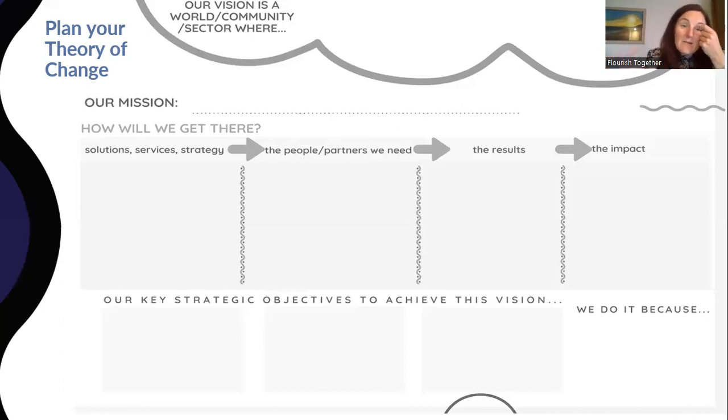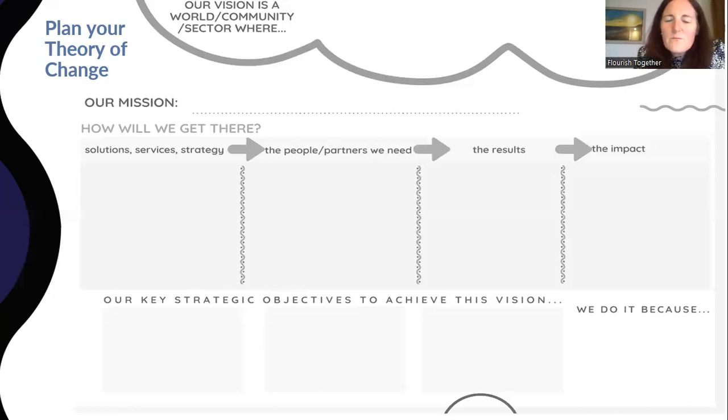And then there's various ways as to how we get there. I've got a case study example in a second, but if you've not thought through your vision and mission yet, this is a chance for you to think about that. If you could answer the question, our vision is a world, a community, a sector, it depends what you're seeking to achieve, but your vision is a world where such and such happens, such and such is different, is improved.